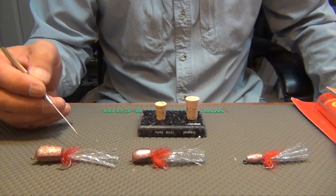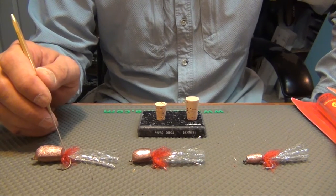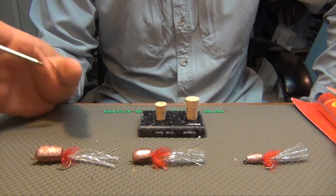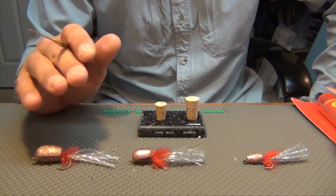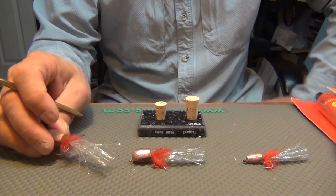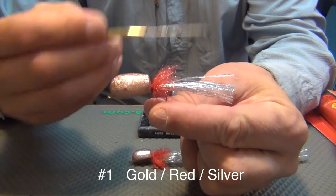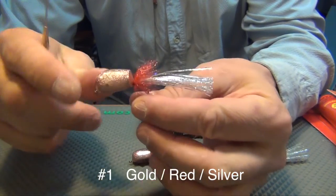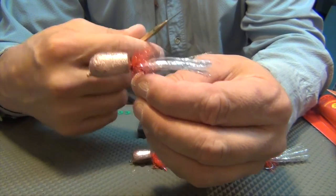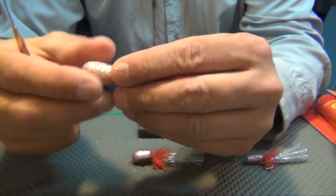Probably our overall most productive size is a size 1 Topwater Kreelex, and the coloration that we've had the best results with, the biggest fish, this color combination just outfishes all the others that we've fished: the gold body, the red streamer brush, and then the silver tail. I don't know what it is about this color combination, but we've fished all kinds of color combinations, and this gold, red, silver combination is spot on the best combo for fishing for smallmouth.